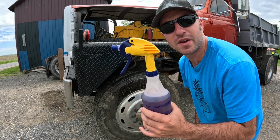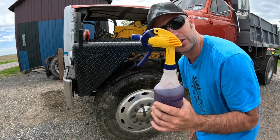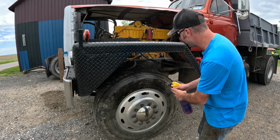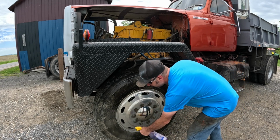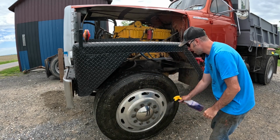I would highly recommend not spraying this on any paint or anything like that, especially fresh paint, because you will regret it. I learned that lesson the hard way quite a few years ago. Stuff works awesome on wheels. Gets the crap right off of there.